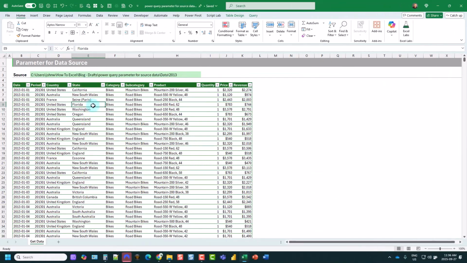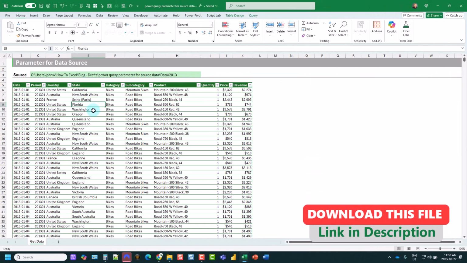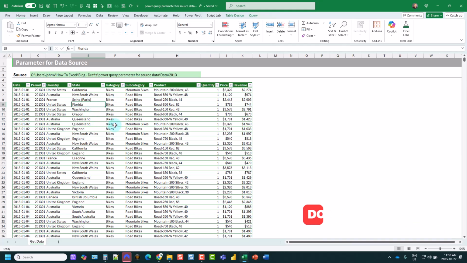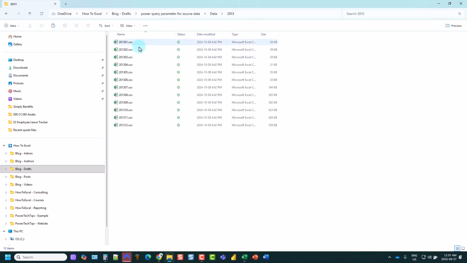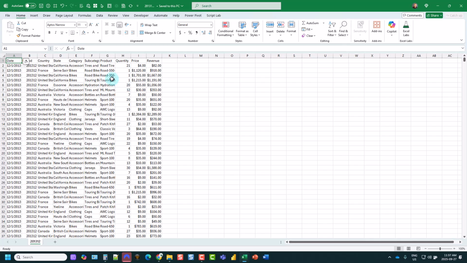Let's take a look. So here's the setup. We have a Power Query here that loads data from various files. And so it's actually loading data from this folder path here. And if we take a look at our data set, we've got various different folders here for different years. And within each of those, we have various CSV files for each month, and each of these contain a similar data set for sales. So let's just open up one of those. And so here is our sales data for December 2013. And let's just close this file.